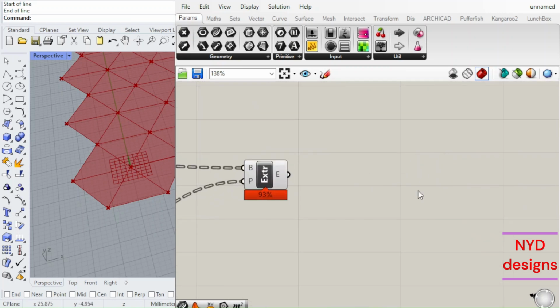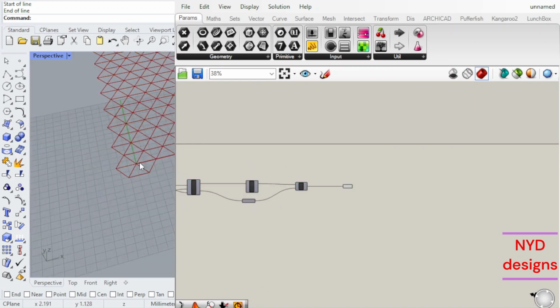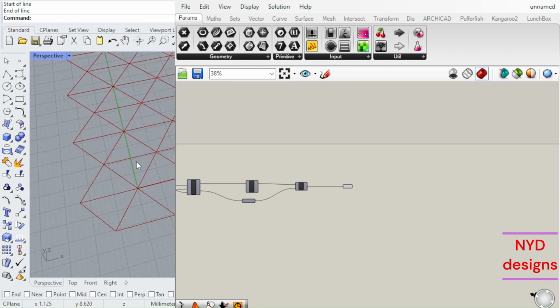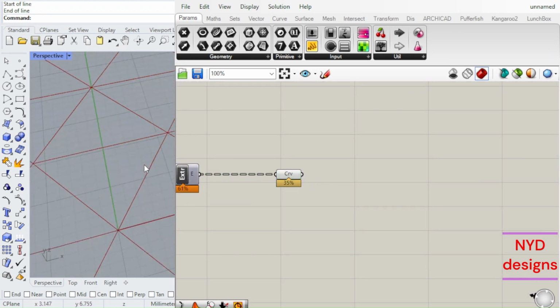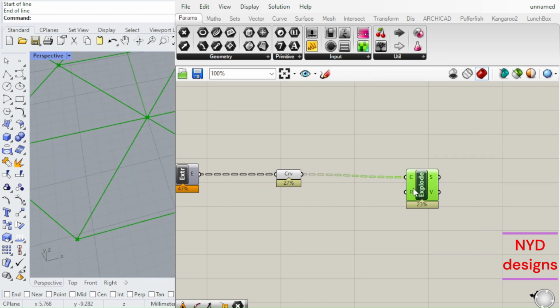So we extract their curve like this, a curve. So we hide the remainings because we no longer need them. Now we have a grid of triangles, 6 in each cell. So for the next, we have to explode again the curve, to explode those triangles by using the explode command.